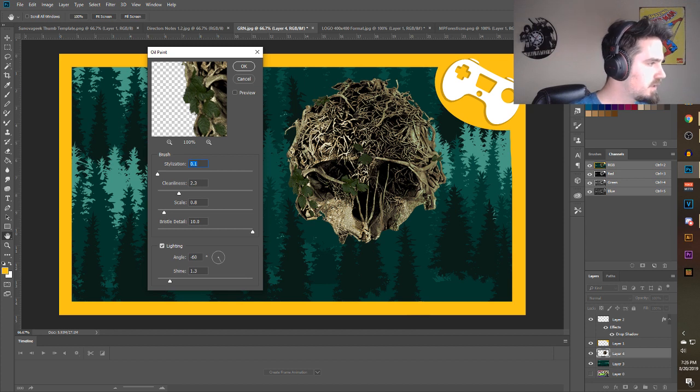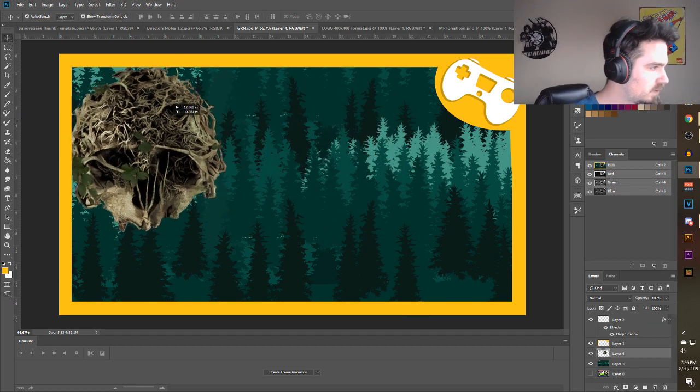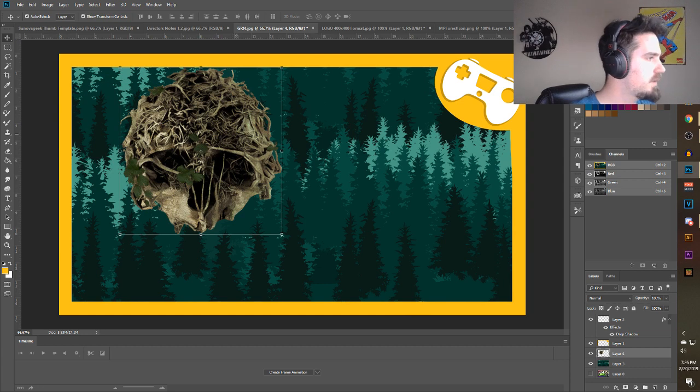Maybe change the texture up of it. I don't know. There we go. What's the scale look like? I'm a fan of that. Kind of gives it a little more matte look. Looks like it will blend a little better, I think. That's pretty good. Yeah, I'm okay with that.